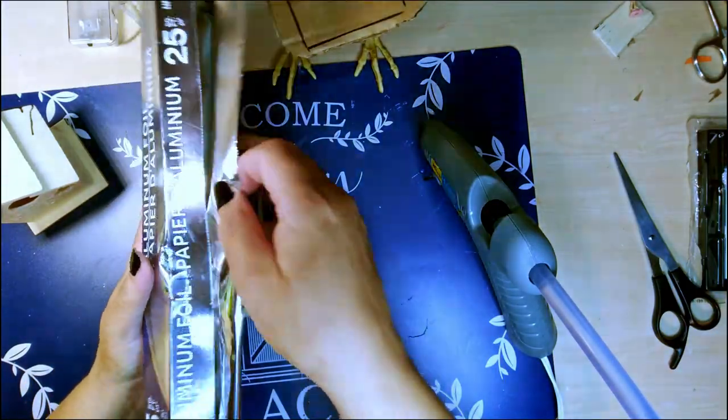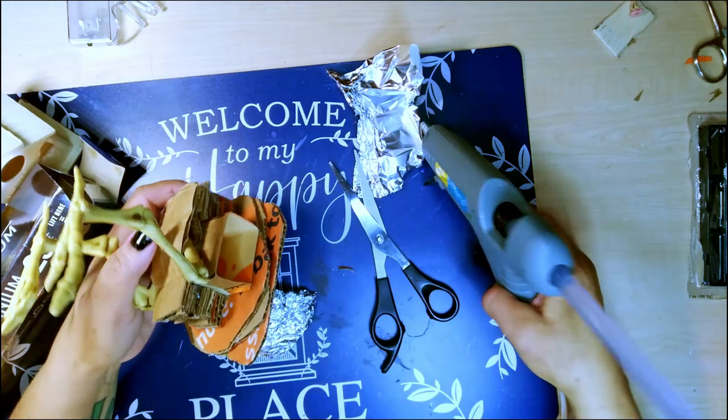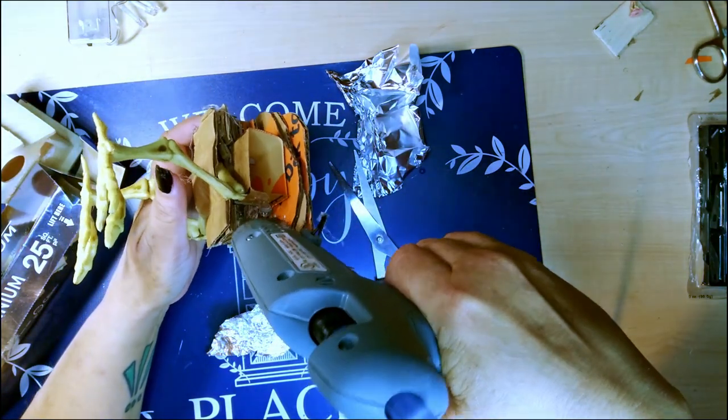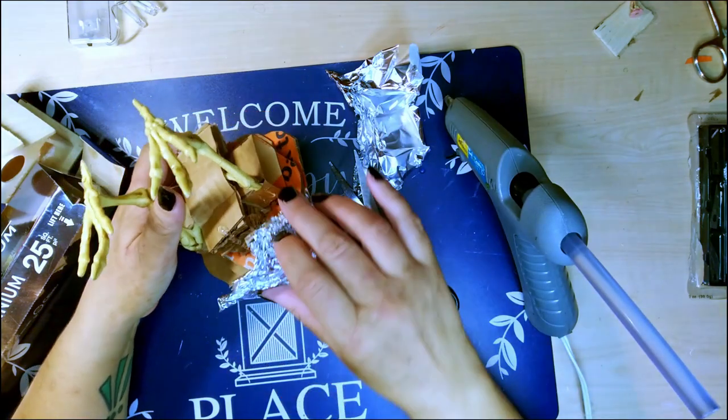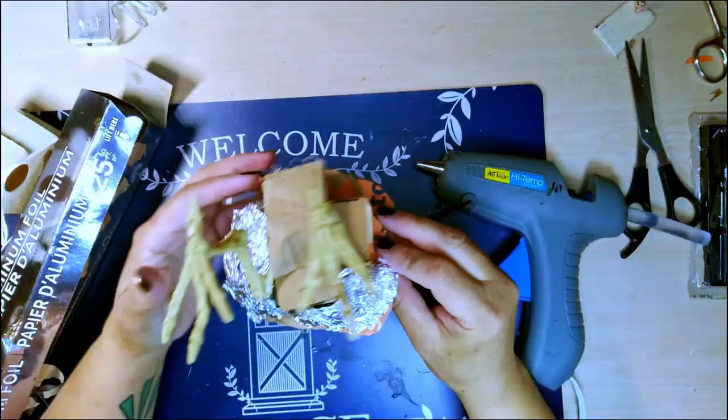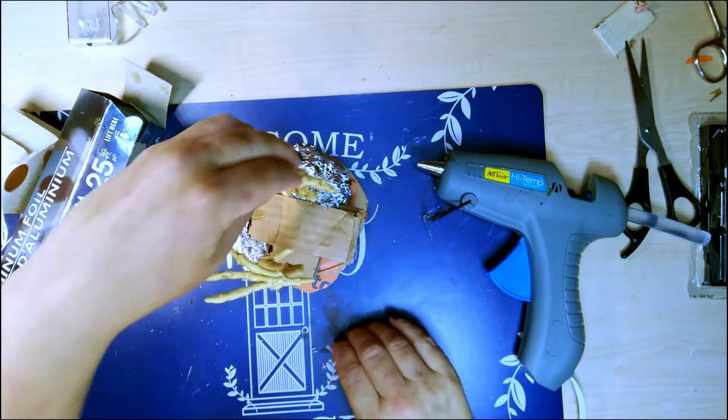And now to tuck in some of those little holes on the bottom there, I'm gonna tuck in some pieces of aluminum foil all crumpled up. Just in certain spots so that I have somewhere to glue my fake fur on, and it also looks kind of like terrain.